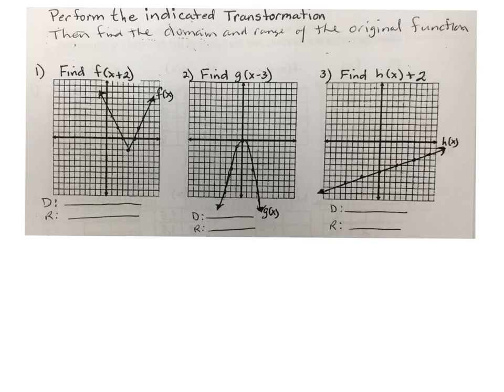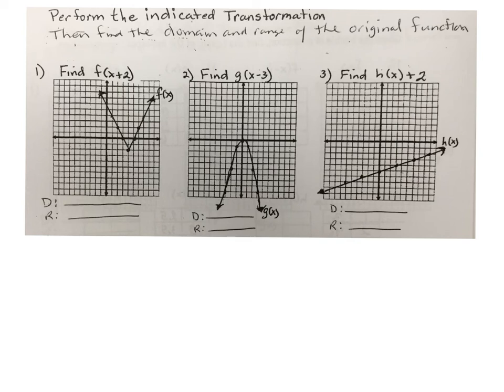We're asked here to do a couple of things. The first thing we're going to do is describe the domain and range of the original function, the graph you're seeing right now. Then we're going to describe what f of x plus 2 will do to the graph, because we want you to see that it doesn't matter what the function is. So we can look at function notation and see that as a transformation rather than just plugging something into the function. That's how we're going to get to writing the new equation tomorrow. And then we're going to actually draw the new graph.